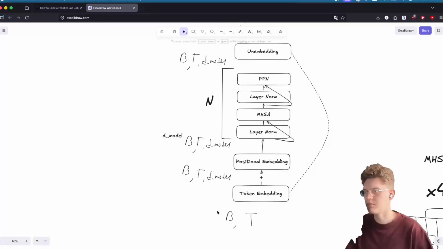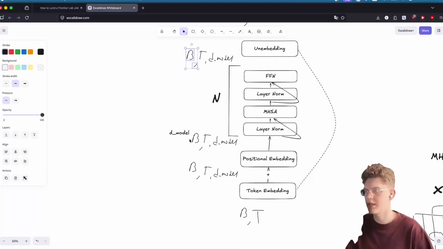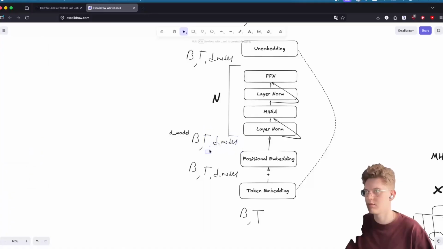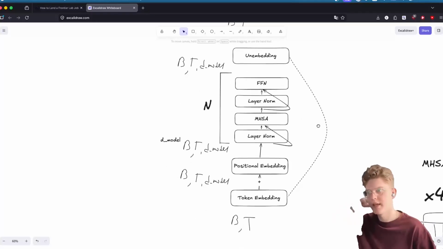So all this does is perform the same operation for every sequence, but for all sequences in a batch. Okay, hope this makes sense.